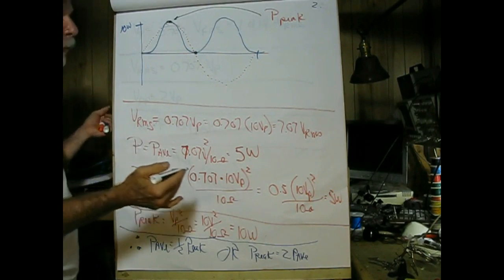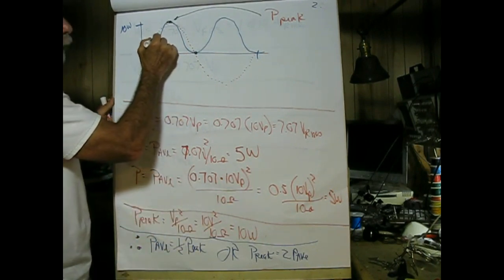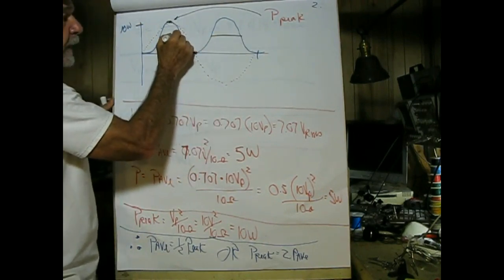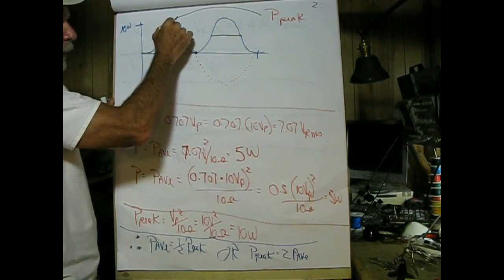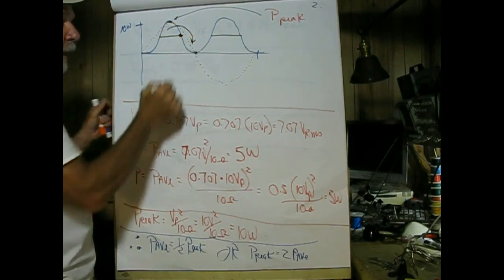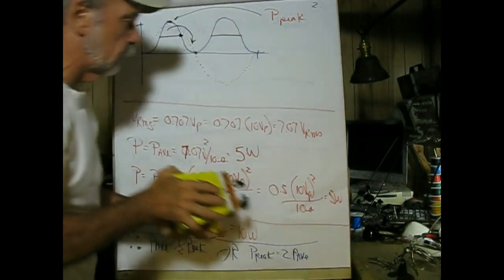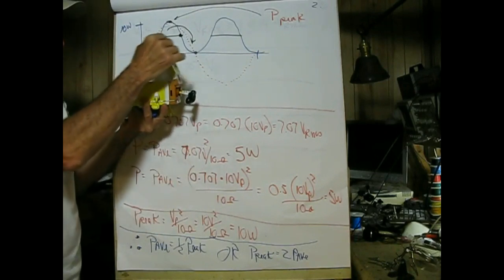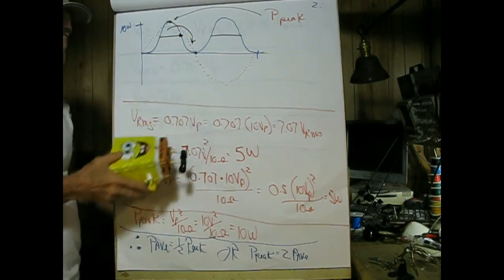So what we need to do is figure out what the average power is, and what I'm going to do is draw a line exactly in the middle of these. I'm going to put a hinge here, and then I'm going to take the top of this and rotate it to fill in the valley. Now, if we take SpongeBob for an example, and he has a hinge here, we would be rotating this until this fills in this.